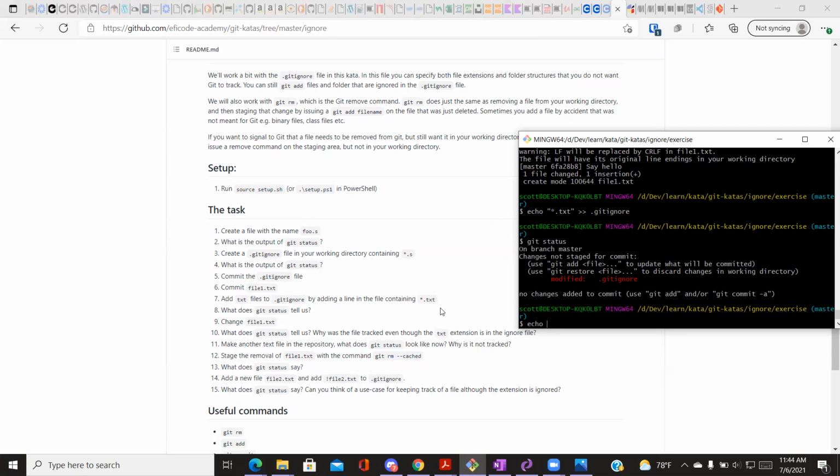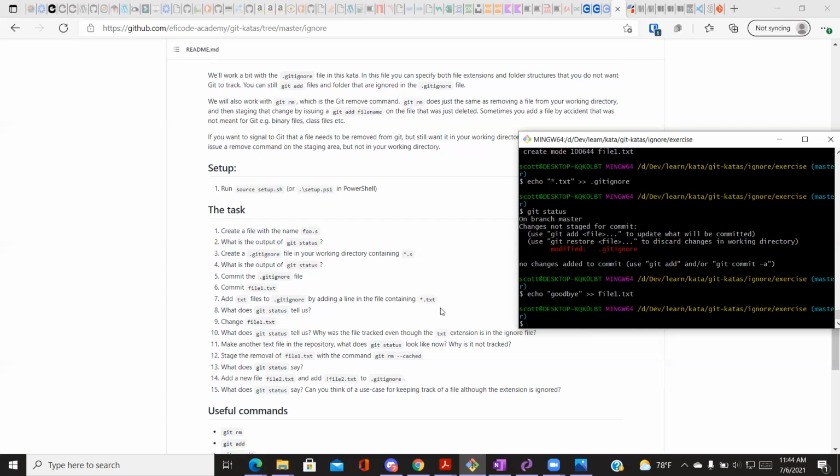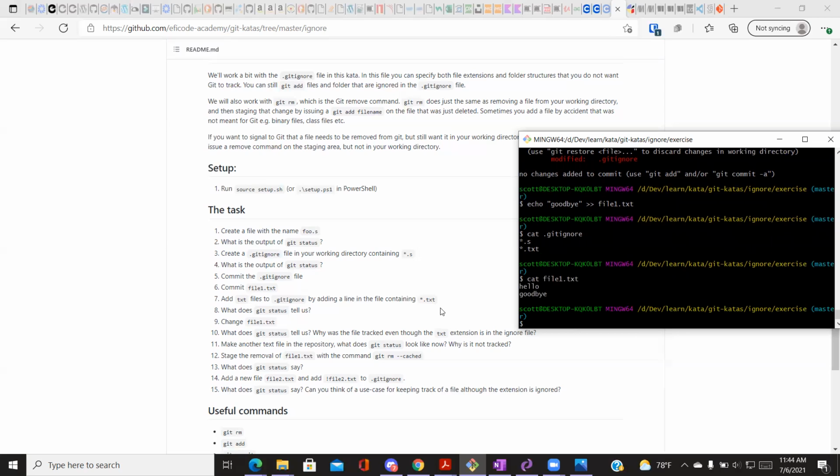So we changed file1.txt. Now we can say echo goodbye and append that to file1.txt. Right. So cat .gitignore has star.txt, and cat file1.txt has hello and goodbye.